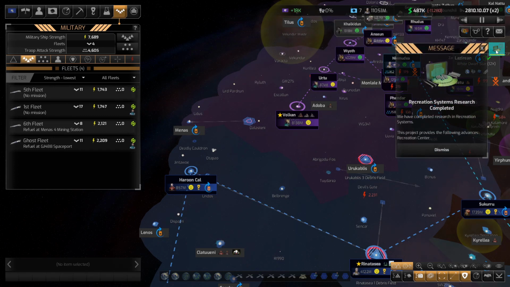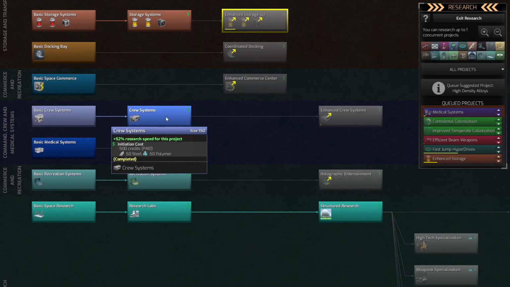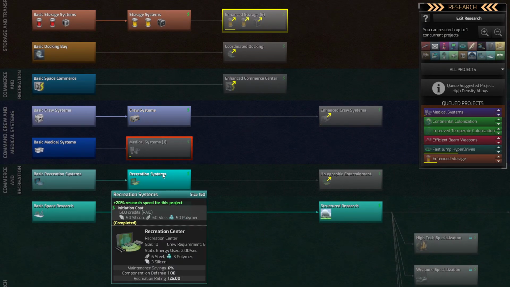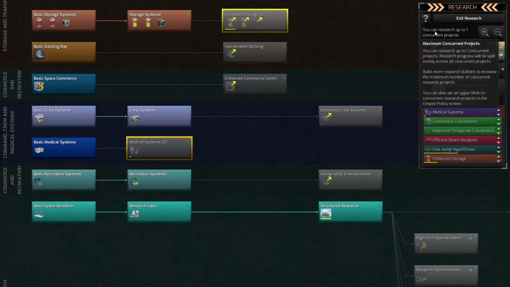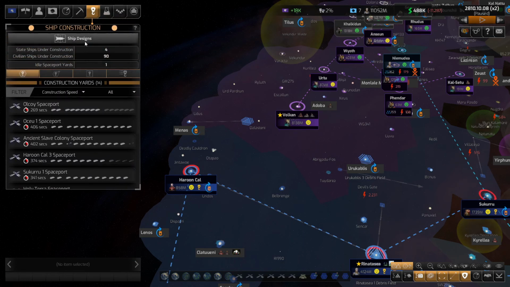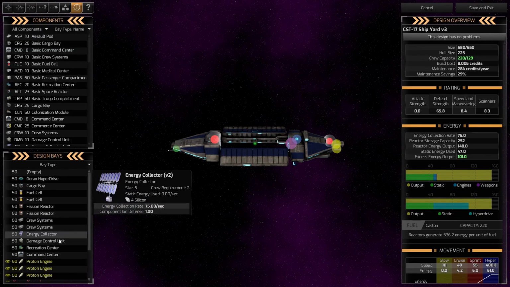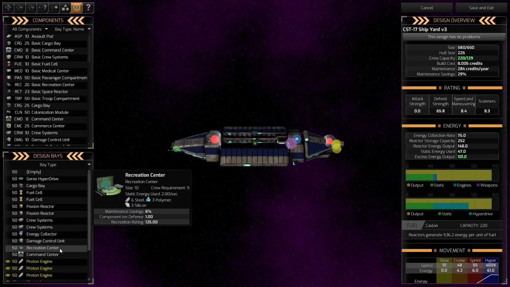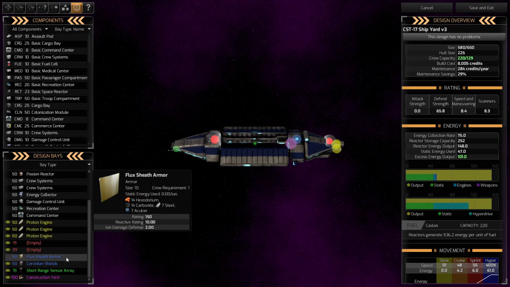Wow. There's our recreation upgrades. So that gives me, I'm pretty sure that's just recreation 2, right? No, it's basic recreation. So we actually have to go and upgrade pretty much everything. Do you have a recreation system? Yeah. Recreation center. I don't think you need the super armor. But I also don't want my construction ships breaking.